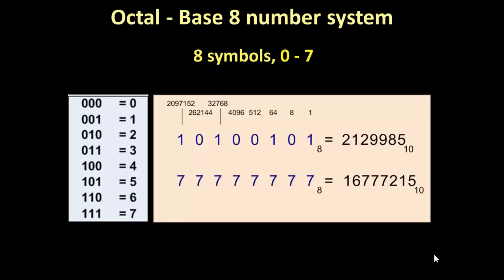So if we look at these bits here, 10100101, little subscript base 8, that's equivalent to 2,129,985 in base 10. The next value there, that's also base 8, that's the highest value you could have for base 8 for 4 positions. Because remember, the characters are 0 through 7. So 7777, you can't go any higher than that. 7 is the highest value in octal.